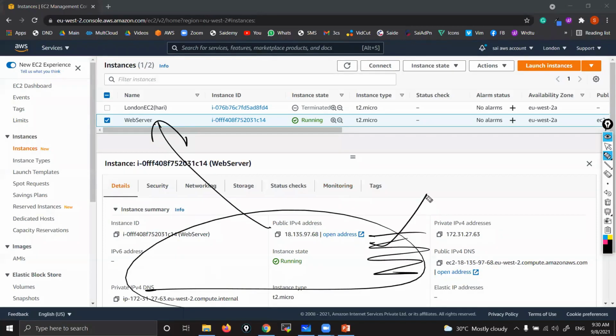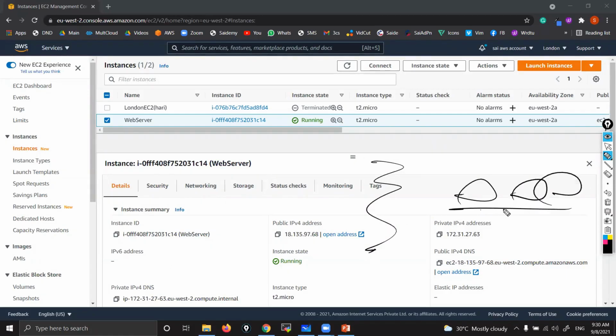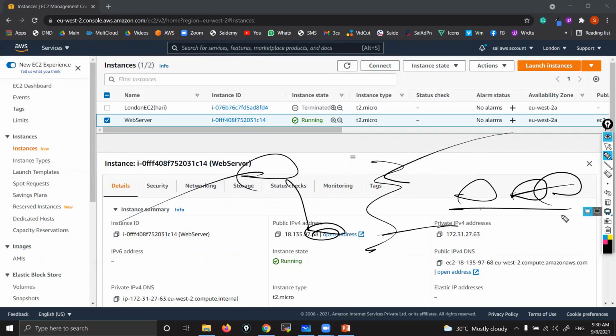Data about some data. Metadata full form is data about data. See, if my laptop is here, if I want to get the IP address, I need to go to command prompt and type ipconfig or ifconfig based on OS, then I'll get the IP address. If I want to see hard disk size, I go to My Computer, open all disks, and verify. If I want to see my RAM, I go to My Computer, right click, properties, and there I can see RAM. That means if I want to get all these details, I'm going here and there, correct?